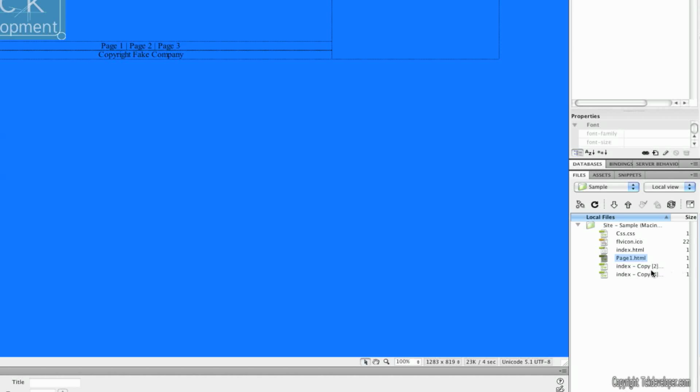Now of course you wouldn't have page 1 link, page 2 link, things like this. This is just for an example, but it works the exact same way.